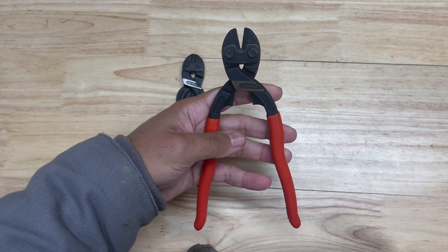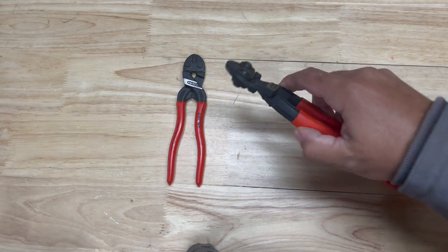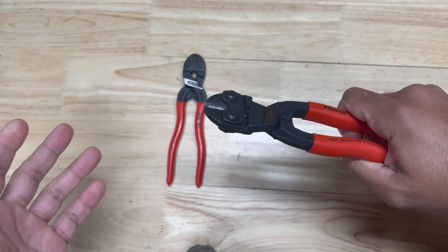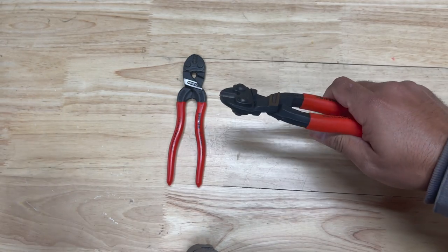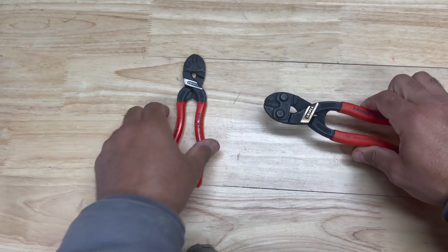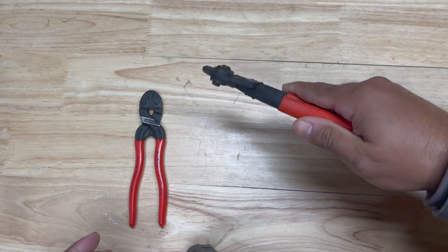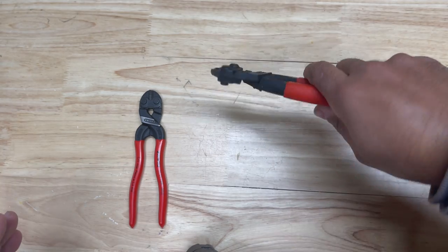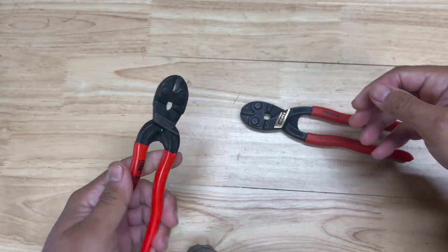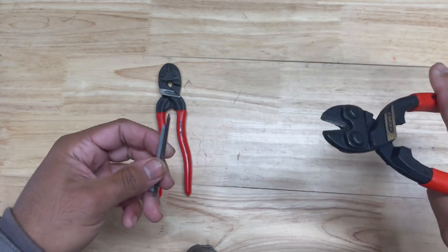The primary purpose of this model with the softer jaws is that it allows you to put pressure on the sides of the jaws without the metal breaking. These are still capable of cutting any nail up to 16-penny or even higher, and they still cut just like the regular version would at the same length. However, these are more suited for fencing work and twisting wire — you have that option with the R variant. You wouldn't really want to do that with the regular ones because you run the risk of putting too much pressure on the sides of the jaws.